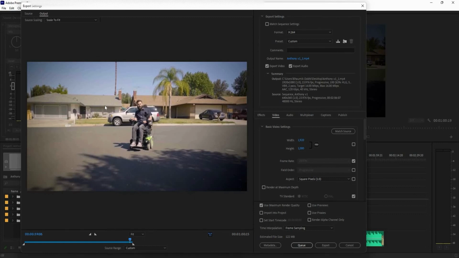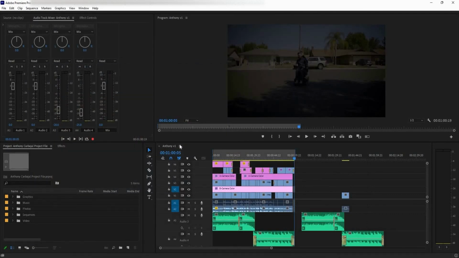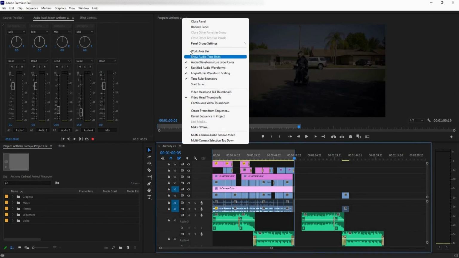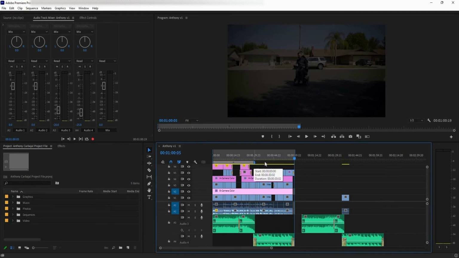You can do the entire sequence or your work area, which you go back to your timeline and click on this and click on the work area bar. This is your work area. You can select how much you want. Now there's another bar you can use that comes in handy to limit yourself. Say you have a project that needs to be 30 seconds.